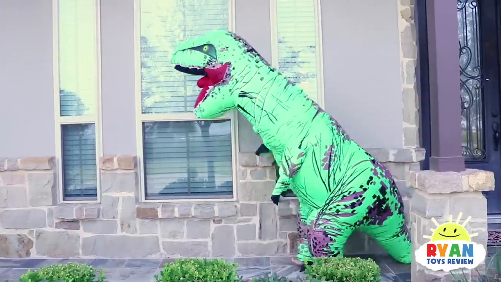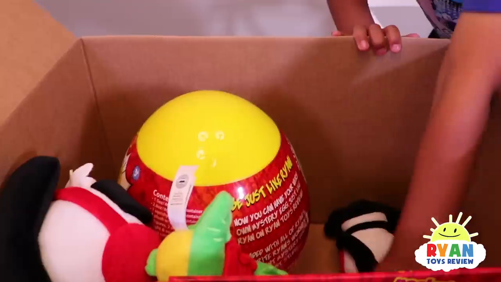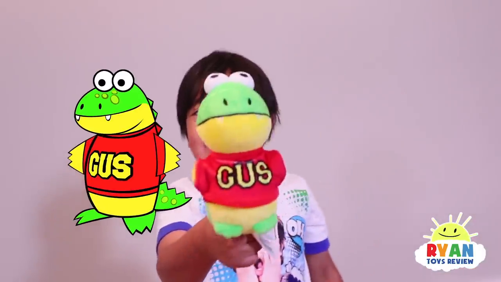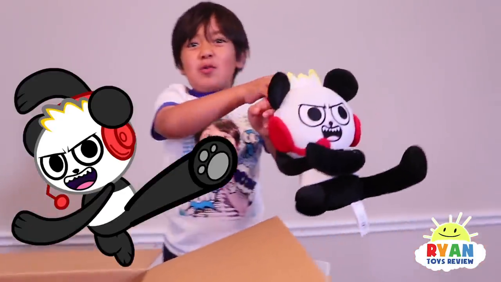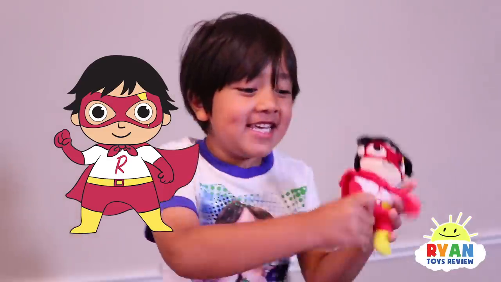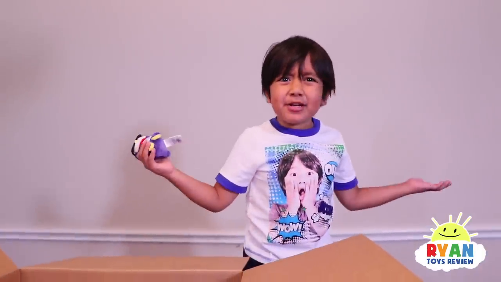So let's open it. Let's see what's inside. Red Titan is stuffed animal. Oh, baby Gus. Combo. Moo. Giant Combo. Baby Titan! Baby Mo! Wait, what's that noise? Why do I keep hearing that noise?